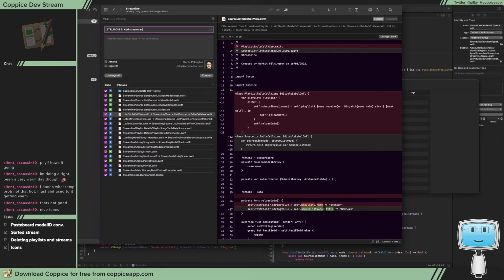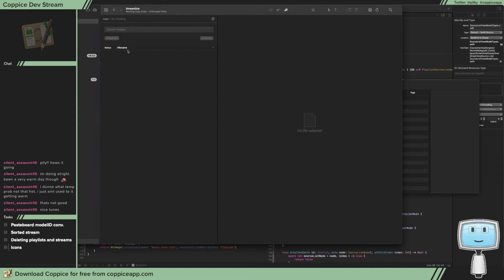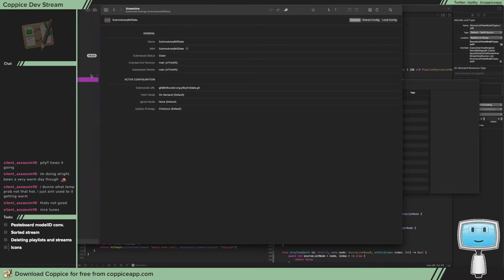Add streams and playlist sidebar. Like that.